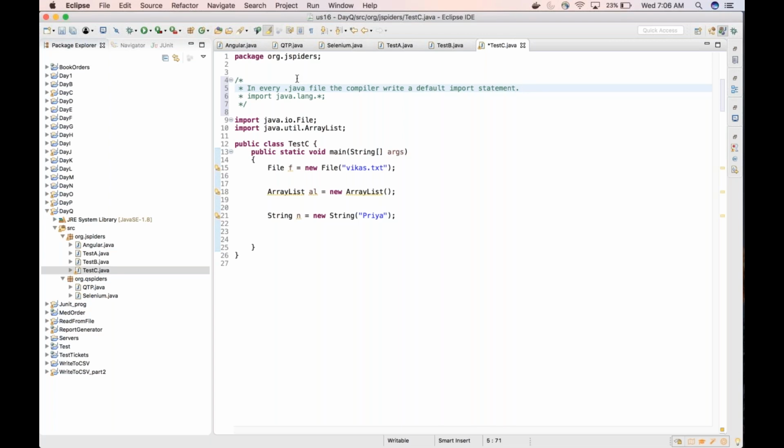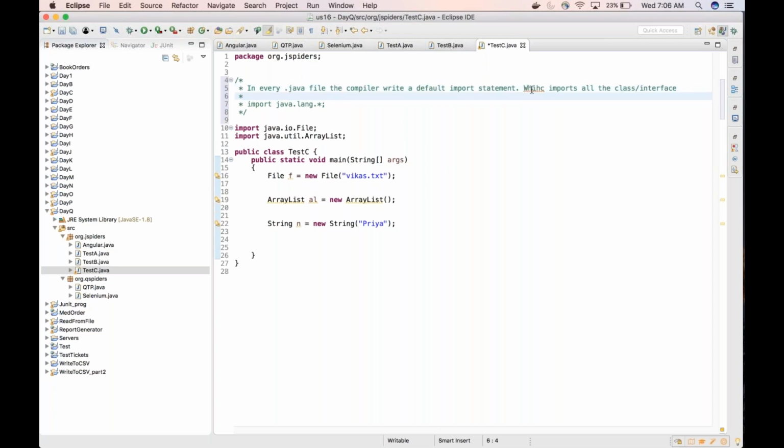In every .java file, the compiler writes a default import statement which imports all the classes or interfaces from the java.lang package.